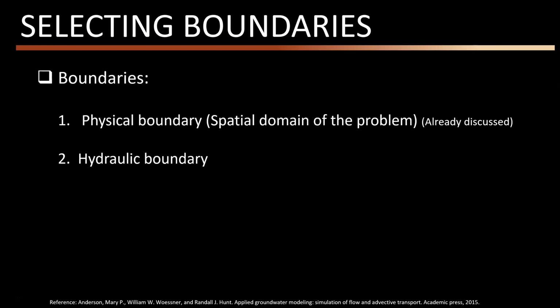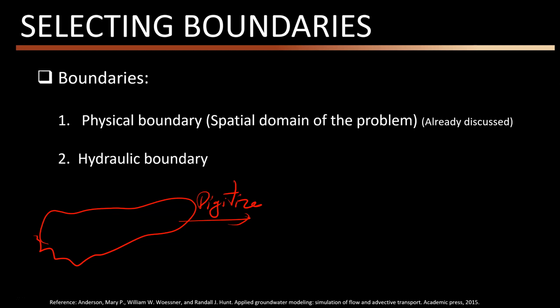Okay, after thinking about the dimensions we require for properly modeling the groundwater systems in our problem, we need to think about the types and form of the boundaries that we have. You know that the goal is that I have a conceptual model and I want to digitize it into a groundwater model.